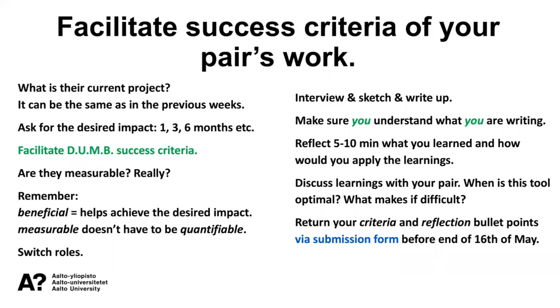They're going to tell you that this is my success criteria 1 month after the project has ended. And then you ask, well, is it doable? Explain. Is it understandable? Explain. Is it measurable? Explain. That's facilitation. And same as last week, you are writing down the other person's stuff. So you're listening, you're asking, you're documenting, and then you switch.